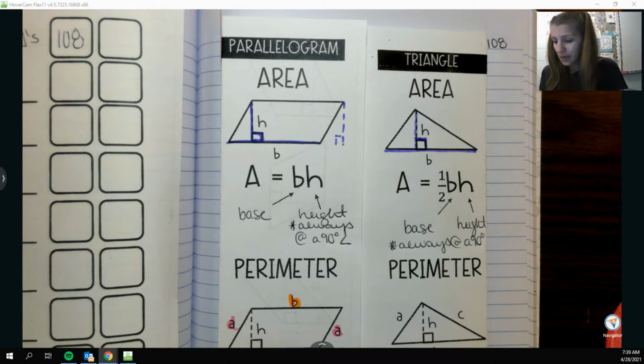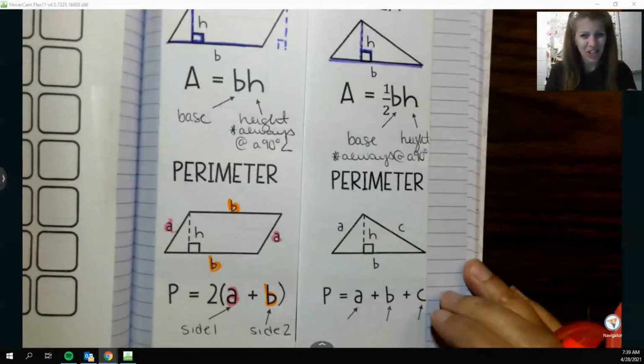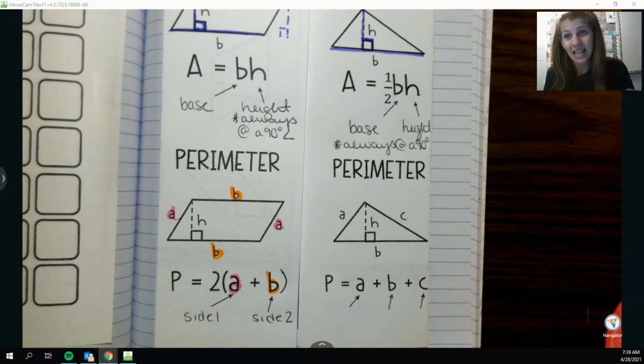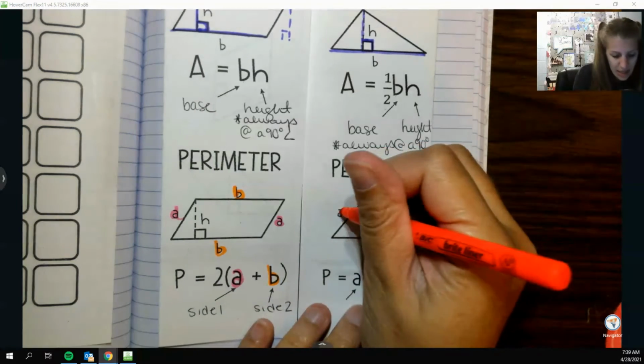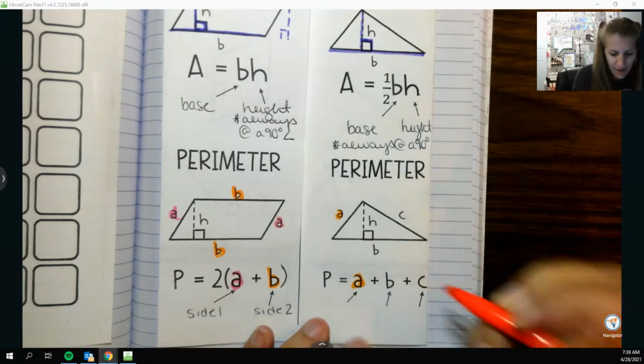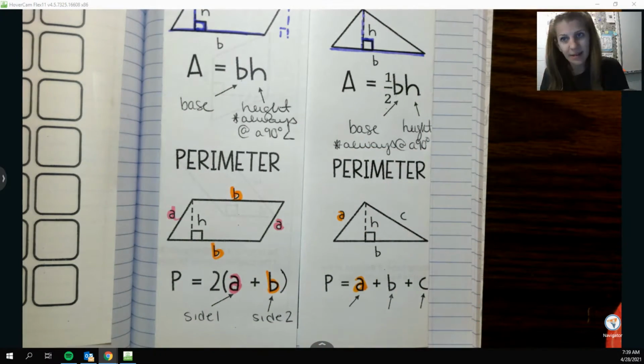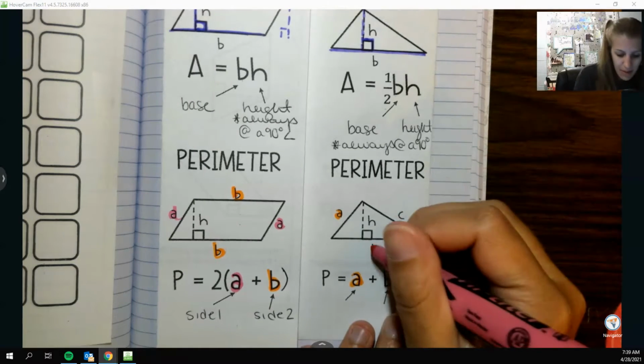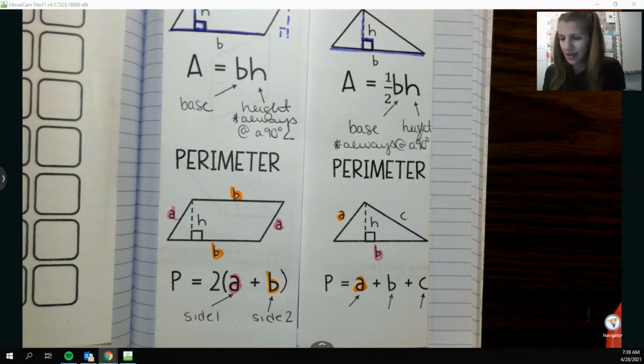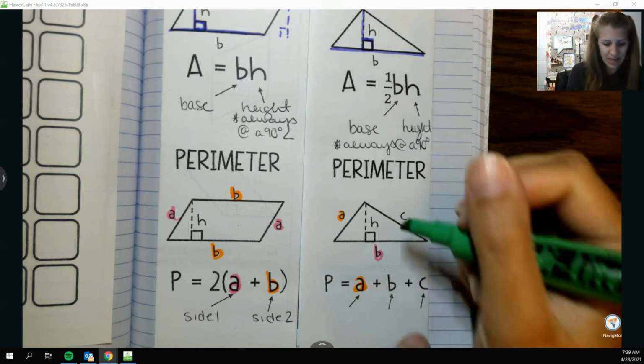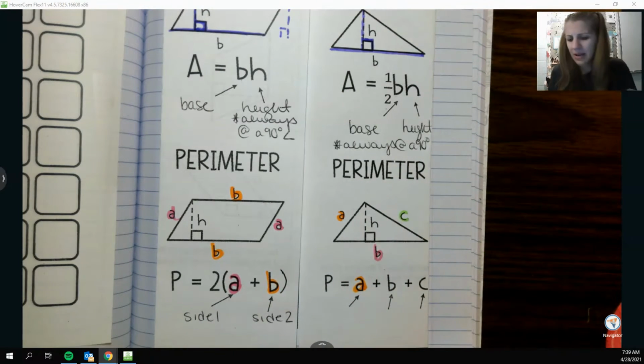And then as far as perimeter goes, again, perimeter is just I add all sides, and it's kind of less easy in a triangle because generally a triangle is going to have 3 different side lengths if it's scalene. Maybe if you're lucky and it's isosceles, 2 will be the same. But we don't want to over assume anything.